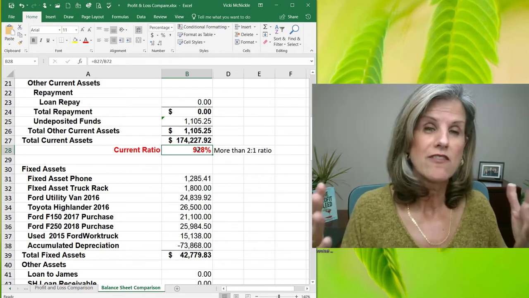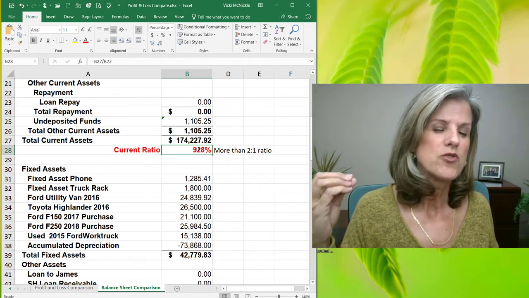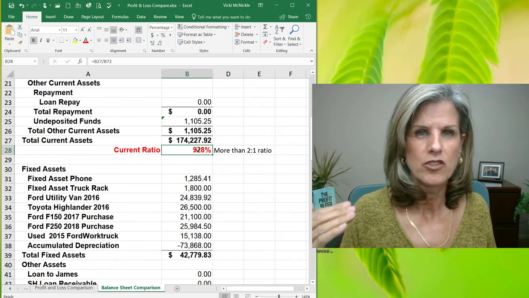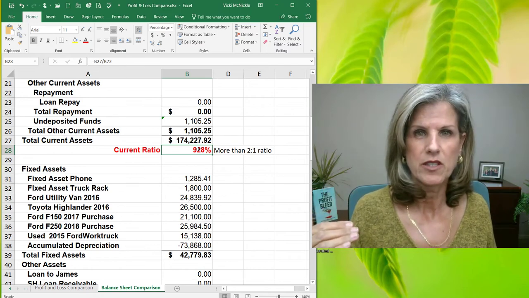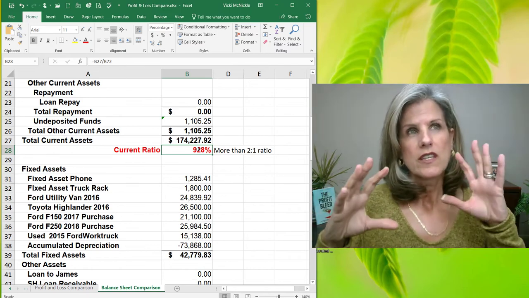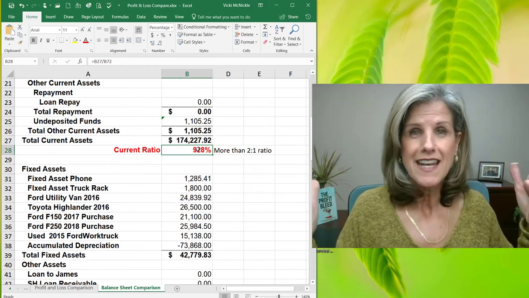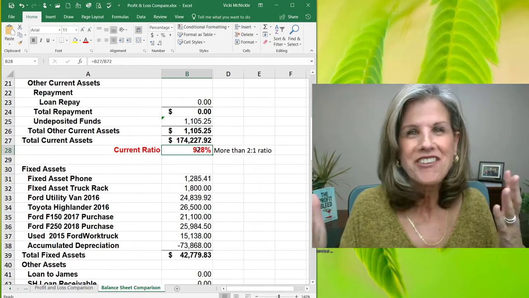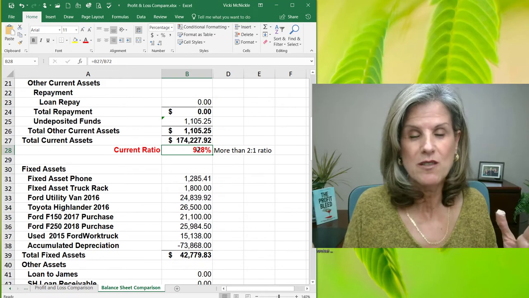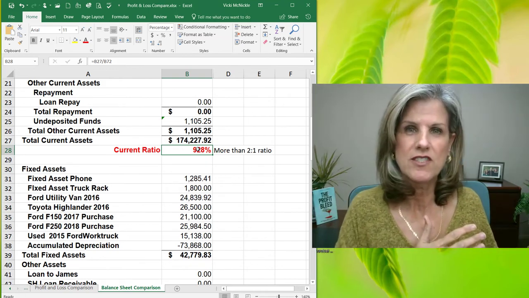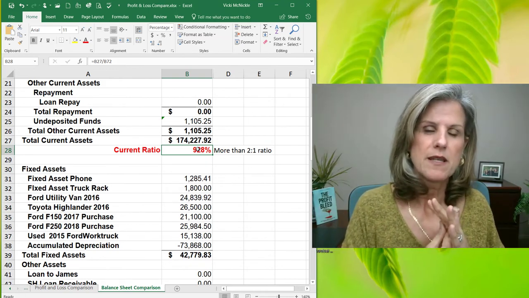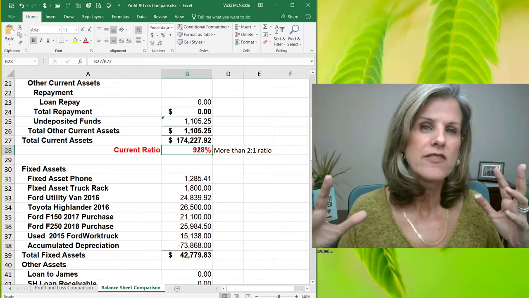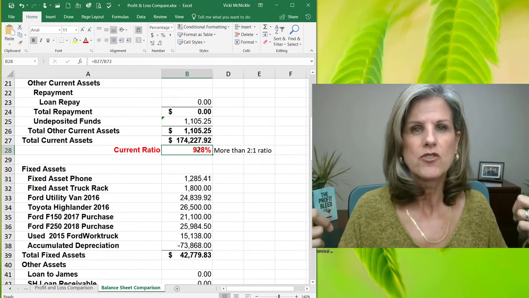And if you just have that as a goal, the truth is you're almost always going to have a good current assets to current liability ratio. So think of it this way. Something can happen. We never know, right? We never know when those times are going to occur, just like it did in 2008. When you get hit by something that you didn't expect. And so by having that money in reserves, you give yourself a safety net.